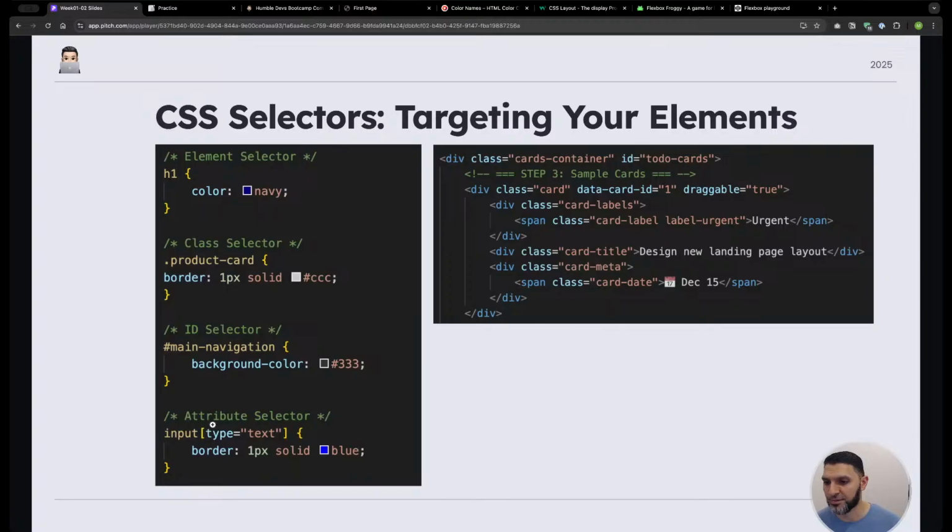And then we have input selection. So we covered forms, right, during the HTML review. So you can also select any other attribute within HTML. So here we're saying that, okay, for inputs specifically, so this is going to be a form input, and of an input, we only want to target the type text. We're going to give these a border that is blue, right? And this can, of course, be anything else.